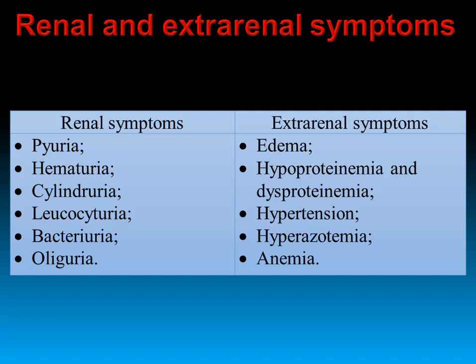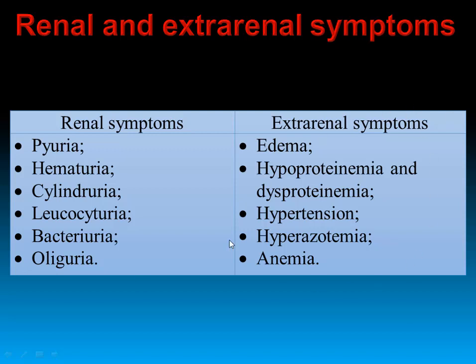Next renal symptom is glucosuria. Glucosuria is the presence of glucose molecules in urine, which in healthy patients are also absent. Glucosuria, I hope you understand, is one of the signs of diabetes mellitus, in which the amount of glucose is increased in blood, and when this amount of increased glucose is very high, it also can be detected in urine.